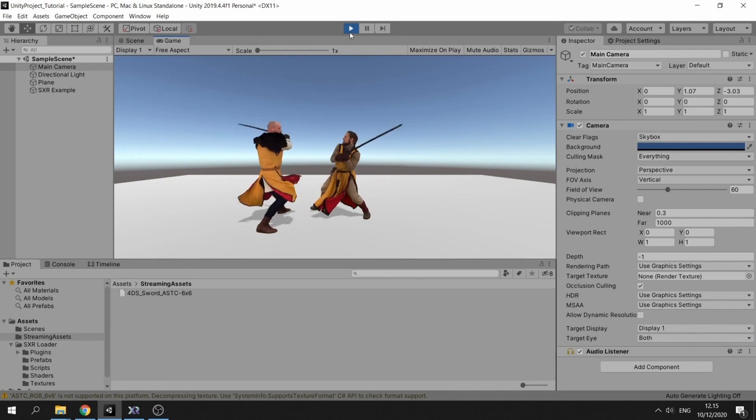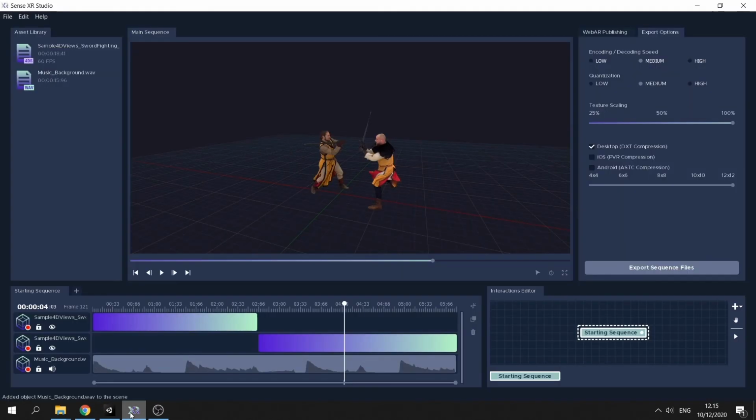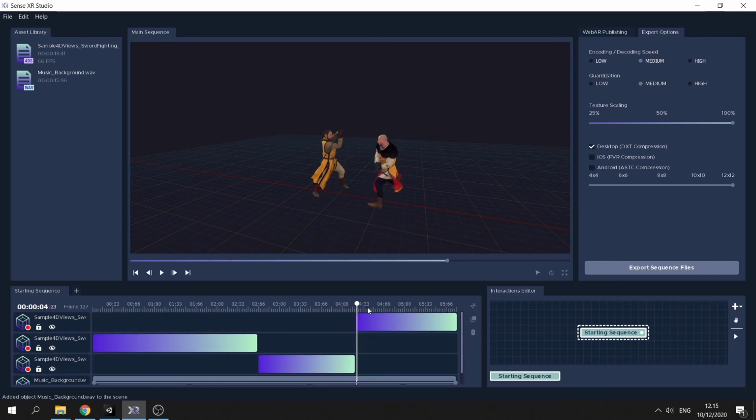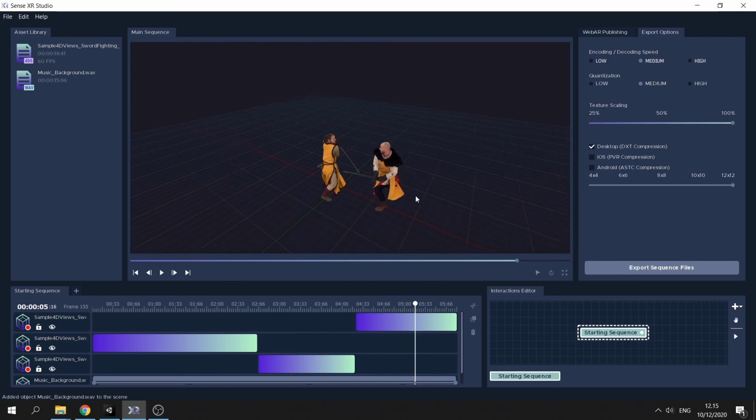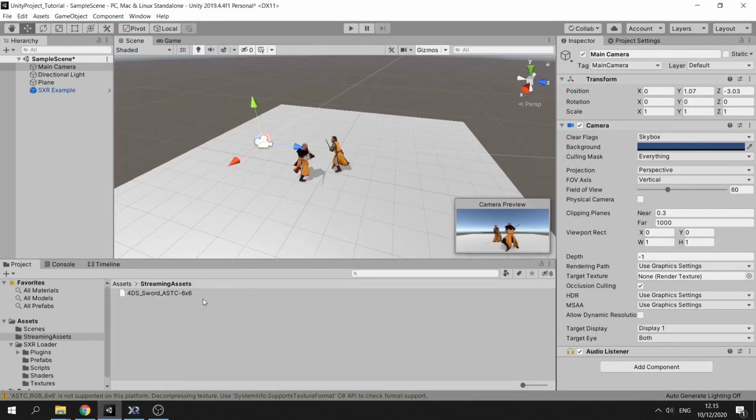And in case you are still not happy with your editing, you can come back to SenseXR Studio. You can change the editing. You can cut again and/or put more holograms in the scene. And once you are happy with your editing, you can export the sequence files and replace the original file in your project.